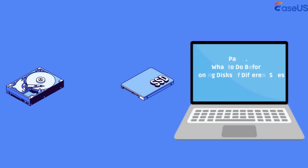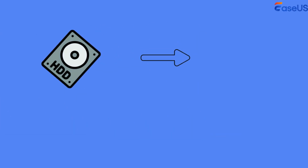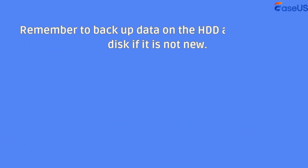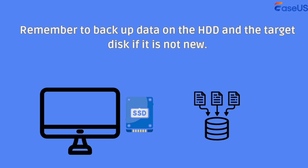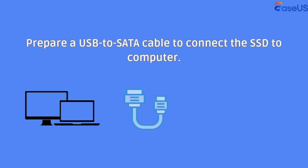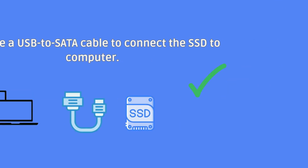Part 3. What to do before cloning disks of different sizes. Before cloning HDD to SSD with different sizes, here are some tips you need to know. Remember to back up data on the HDD and the target disk if it is not new. Prepare a USB to SATA cable to connect the SSD to computer.